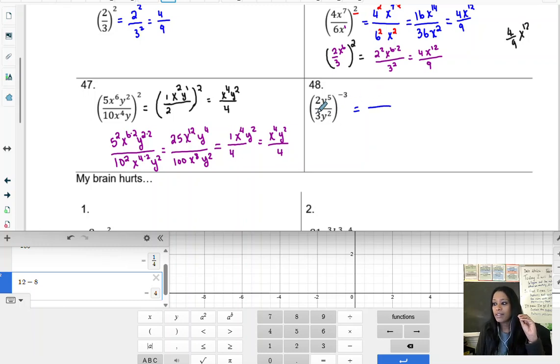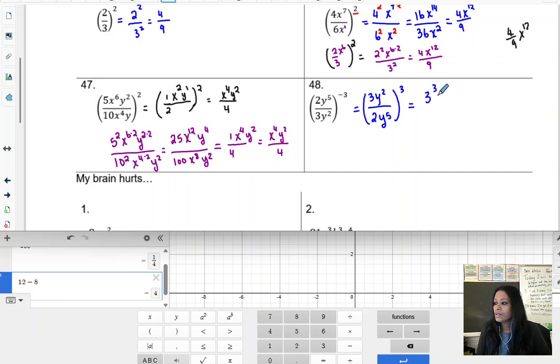I would put everything in the denominator up top, and then everything in the numerator in the bottom, and then turn this -3 into a +3. These two are the same thing. The negative exponent has that much power to flip everything upside down. And then you can continue on. It's much better. I'm not even going to do the other way where I distribute the negative to everything. It's just too many negatives. Just start with this. All right, and then let's just continue.